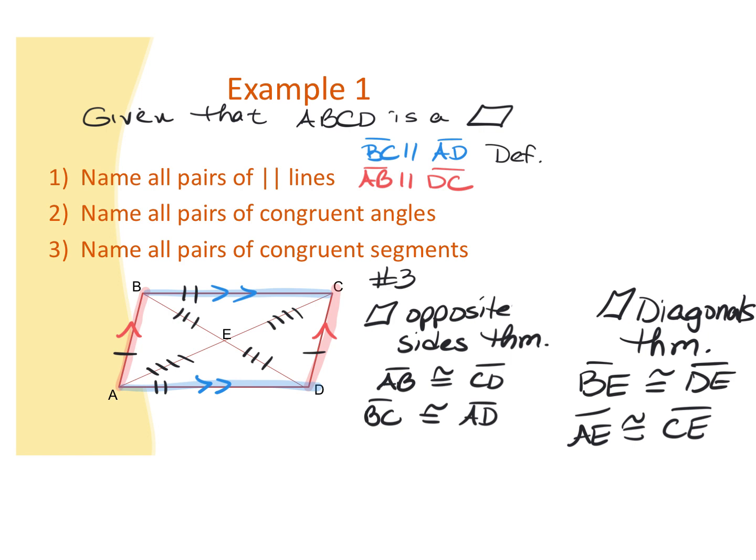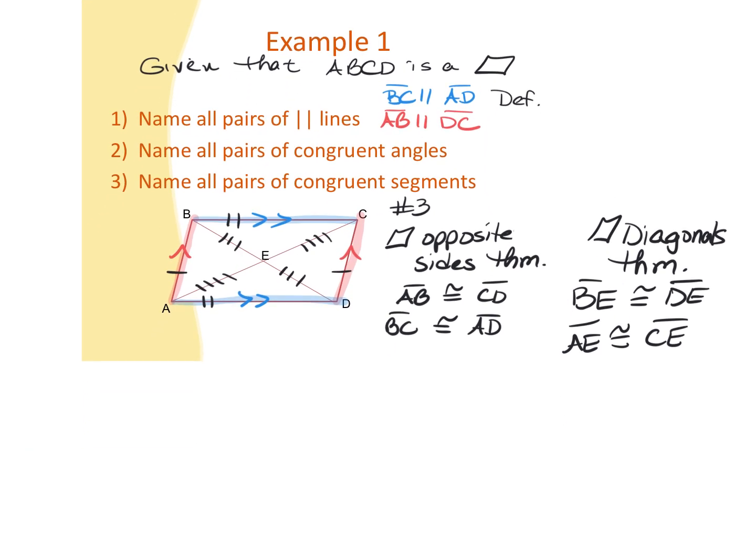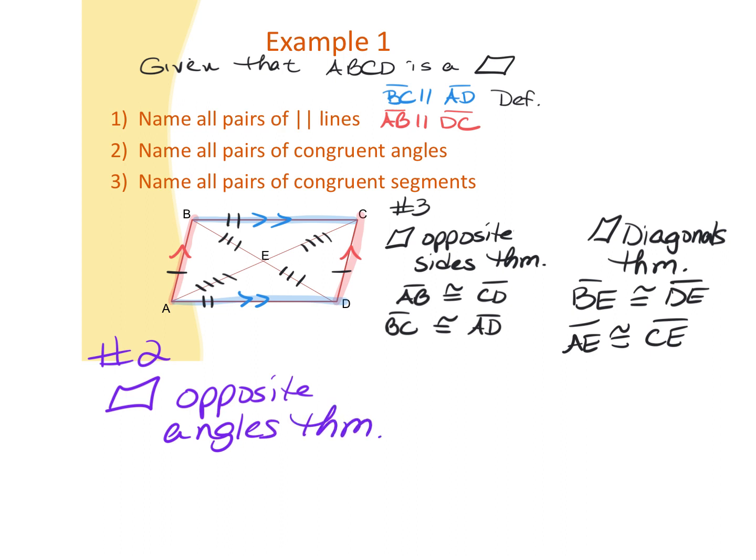Now on to number 2. For number 2, I'm going to be using my parallelogram opposite angles theorem. I'm going to use the original picture still, so this is now the answer to number 2. For the first set, I'm going to use the parallelogram opposite angles theorem. And now that I've got diagonals drawn in there, I can't just say B and D are congruent and A and C. I actually have to name them with 3 letters now.